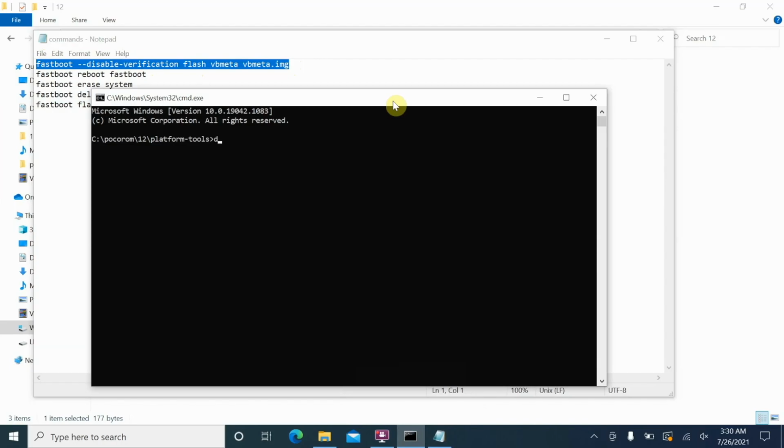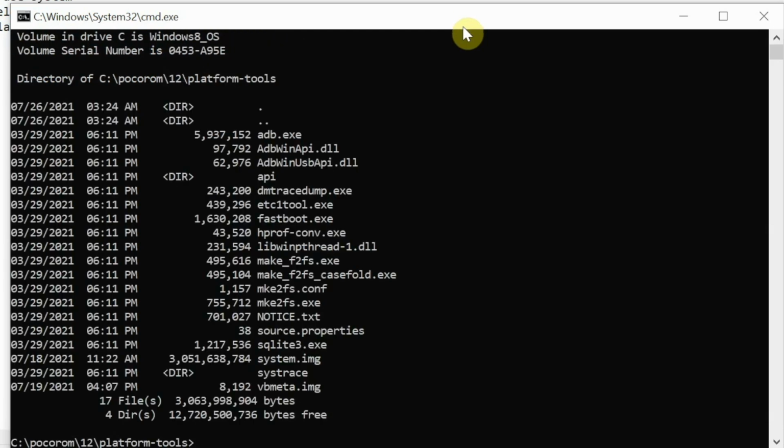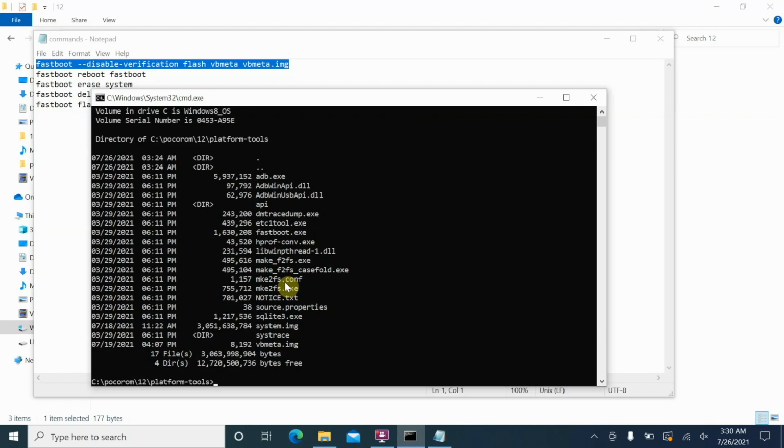And herein just another verification, if you do dir space /p and press the enter key, you will notice that you do have your vbmeta over here, system.img is here, and your fastboot along with adb is here. So all the files which we need are inside the same folder, which just makes our life very easy.